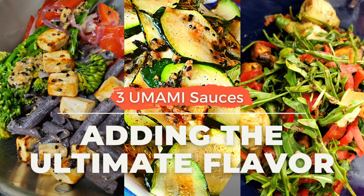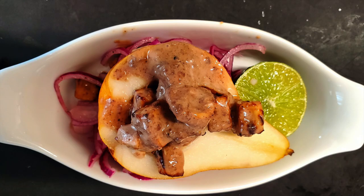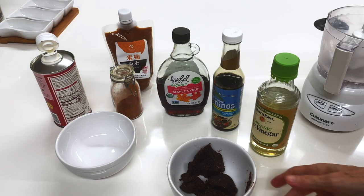How to create umami in your kitchen? Here's the answer. Three amazing miso sauces now. We're gonna begin with our fig miso.